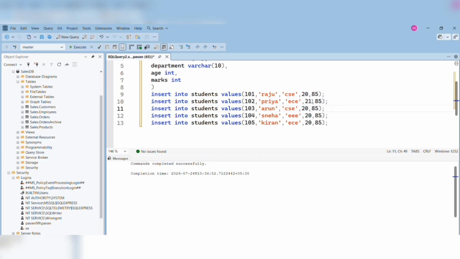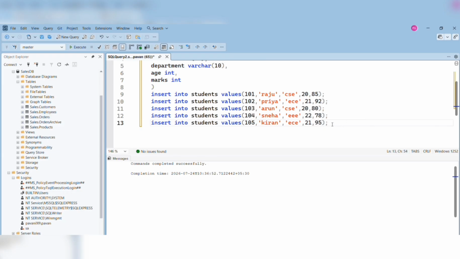Ages: 21, 20. Okay, change some of the values: 22, 21. And the marks: 92, 80, 78, 95.